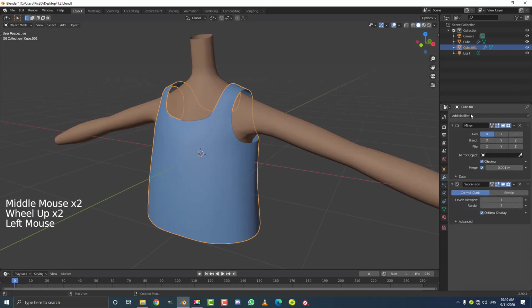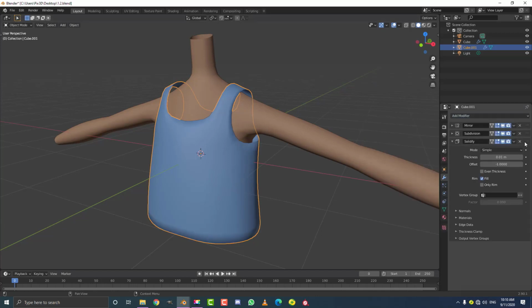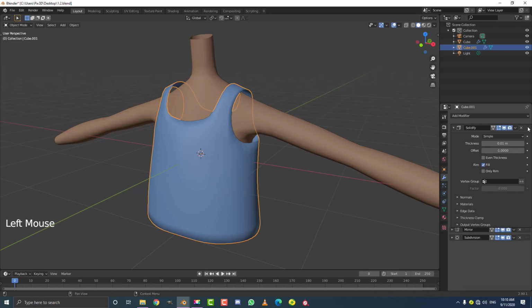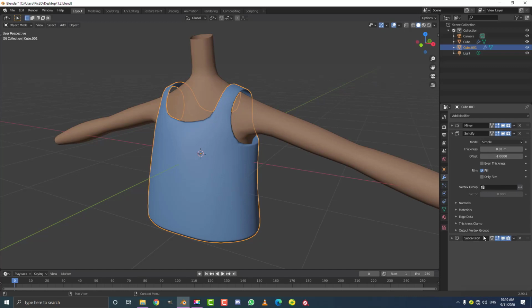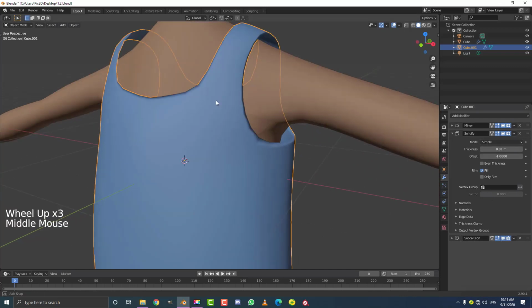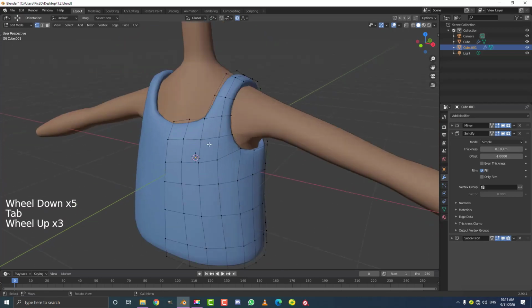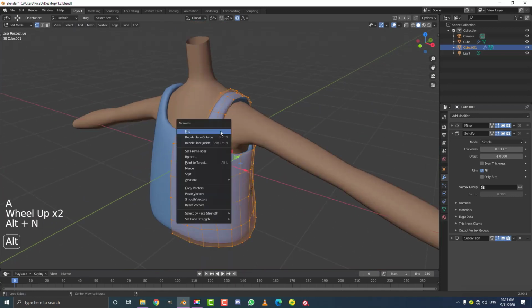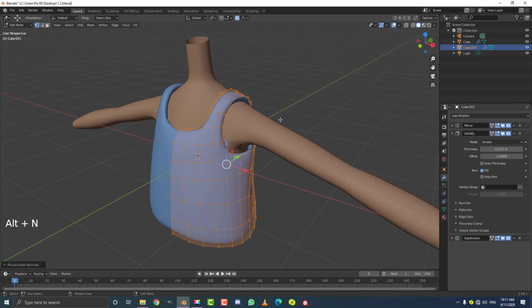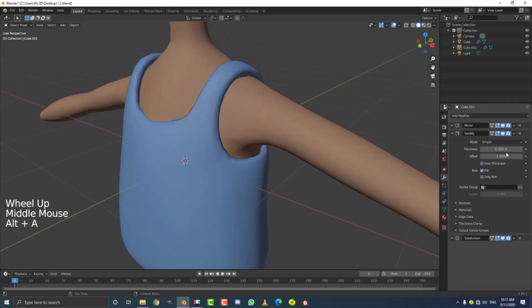Let's go to our modifiers and minimize these two, and let's give it a solidify. In fact, what we can do is grab the solidify and drag it above the subdivision surface modifier. It can be a little bit tricky. So you want the mirror, then the solidify, then the subdivision surface modifier. With the solidify here, let's drag this value up. You might have to go into the negatives. It depends on the direction of the normals on your faces. You can go into edit mode and press Alt N, and recalculate outside or inside, depending on if they're flipped the wrong way or not, but mine aren't, so this should work just fine. I'm going to bring this value up a little bit till it has some thickness to it.